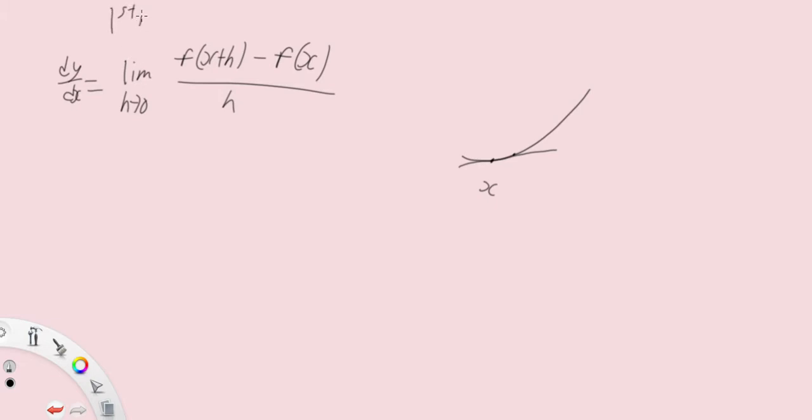And then we came up with a formula, which is basically just the gradient between the 2 points, f(x plus h) minus f(x) over h, such that h approaches 0, and then we have the 2 points being very close to each other, therefore giving us the gradient, and hence dy/dx. This is what we call the first principle of differentiation, and it's only found in the H2 math syllabus and not in the H1 nor in the A math syllabus.